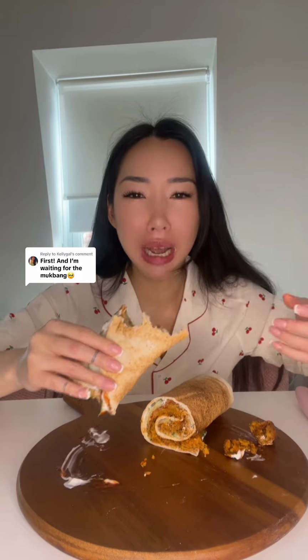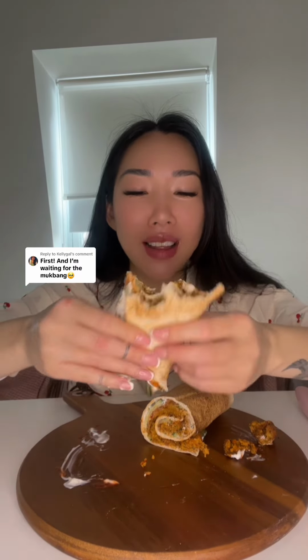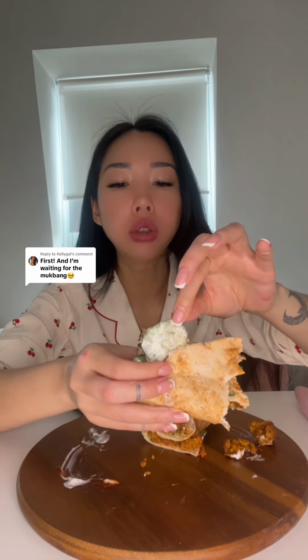I didn't want to crunch down on salad, seriously. Look at that, look how thin it all is. Can't even see the tomato in there, that's how thin it is. Look, guys.